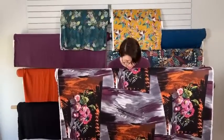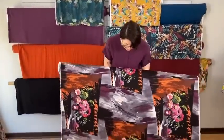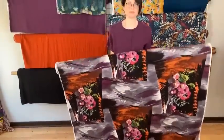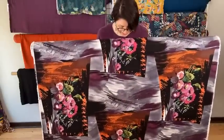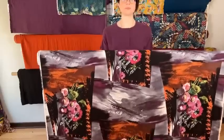Oh, I love just the contrast between these really soft brush strokes here. Well, I love the writing on it too, and I of course don't know what it says, but probably something French. So, yeah, that's pretty cool.